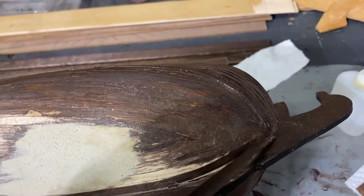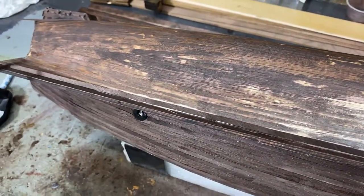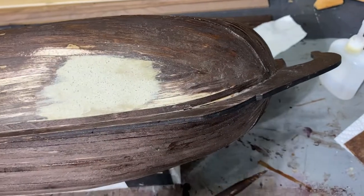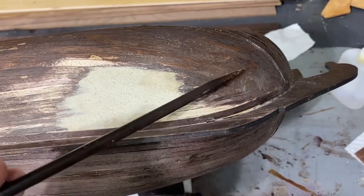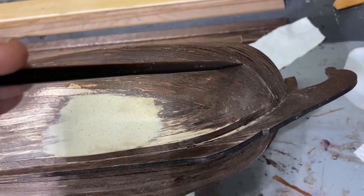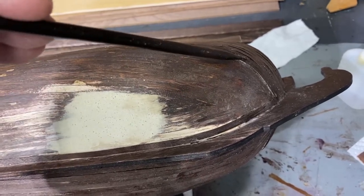I've gone ahead and put one plank that's going under the bottom here and it's going to go all the way to the back. I've not glued it back here yet. On this other side I did several from this direction before I started doing every other, so I'll have to continue that same pattern on this side and then eventually I'll do one here and one from the top.